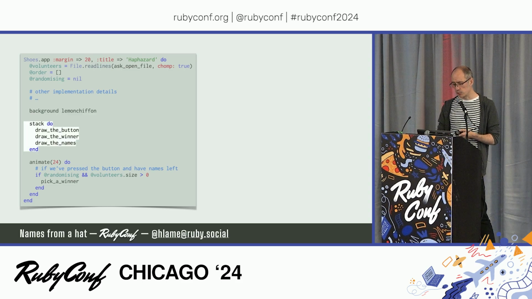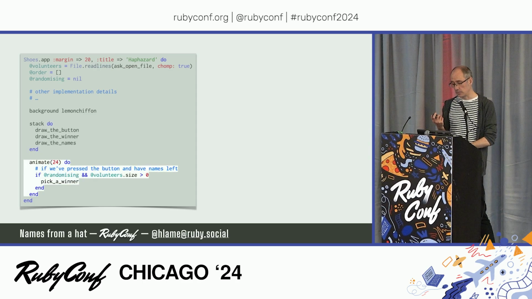Now we get into something more shoesy. Stack defines a UI element container that stacks the elements you put into it, vertically, one on top of the other, which is in contrast to the other major building block of Shoes, which is the flow element, which flows the elements horizontally. Now yes, these are very similar to the block level and inline level elements you get in HTML. They are simple, but give you lots of scope for flexibility in layout. The methods in the stack there are some of my other implementation details that actually render the button and the list of names that you saw in the video.